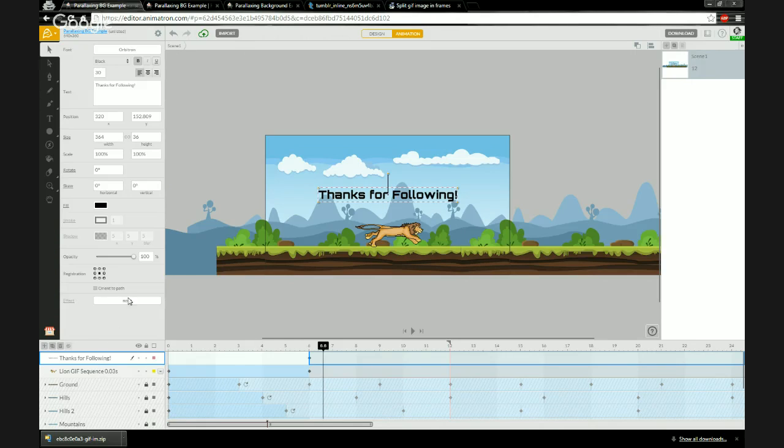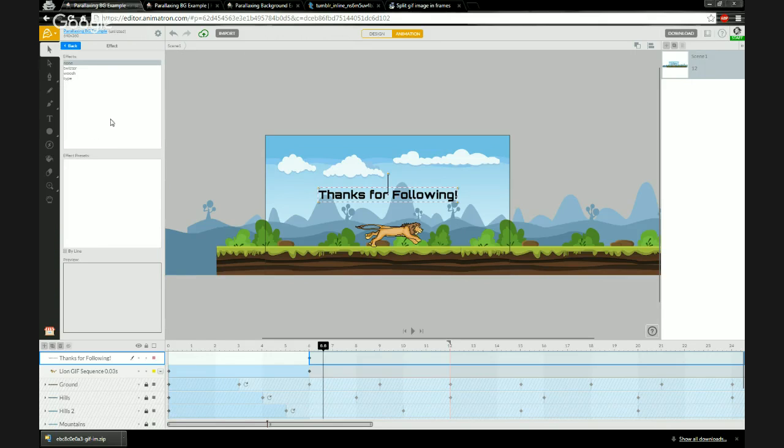So with the text selected, go down to Effect. You can click on the None button. Currently, there are no effects attached to it, but we can do Twister, and it gives you a little preview at the bottom. You can do Whoosh, and we have also Type, which looks like it's being placed by a typewriter. So we'll do that. You can add some custom presets for this. There's a fast typing or a slow typing, different types of twister.